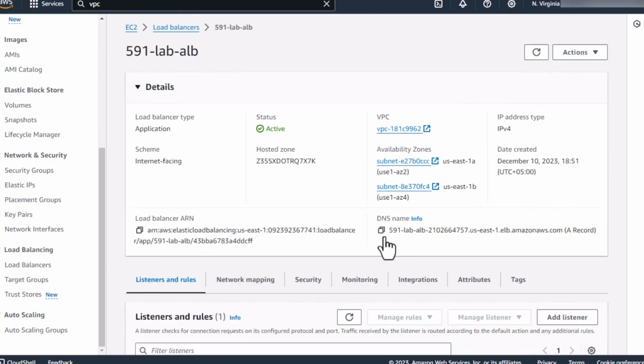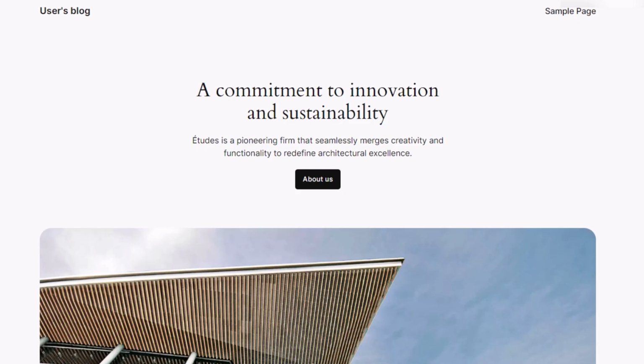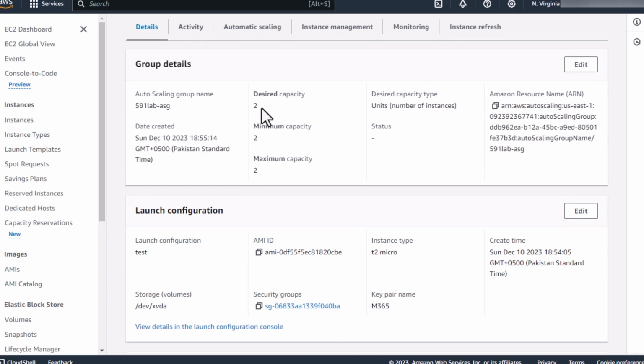So let's go back to the load balancer, and this is the URL basically, which is on the public subnet. So whenever anyone browses this URL, it will redirect to the website. So as you can see there, the website is running on the public subnets, and on the other hand, this is our auto scaling group, and both our instances are running via the auto scaling group.